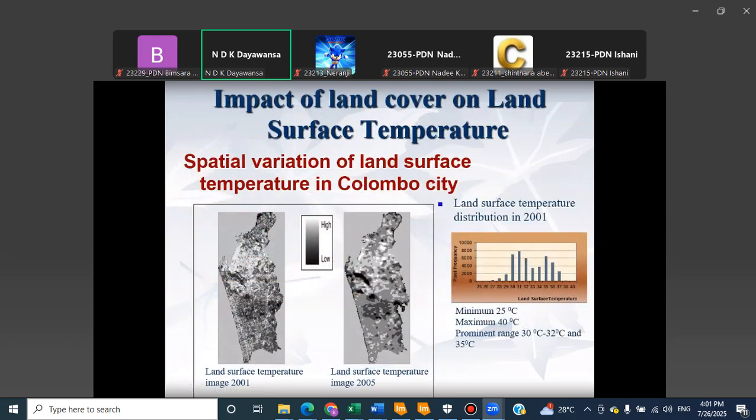So what do you think about this 2005 image? It's a little bit blurred compared to the 2001 land surface temperature image. What is the difference?